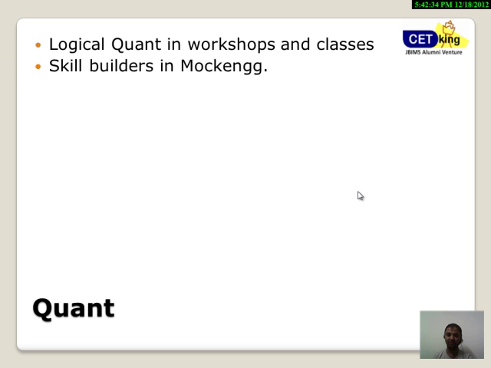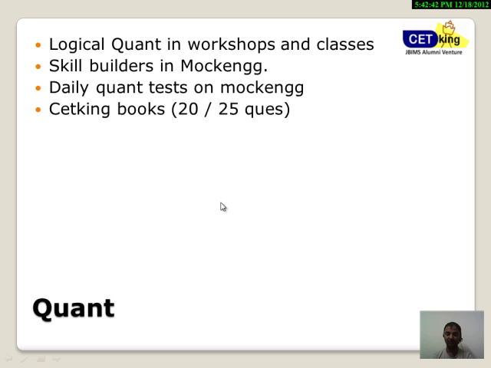Then we have a daily quant test on the mock engineering site. Cetking books. Now if you can get hold of Cetking books, they'll be ideal for you, because I can promise you one thing: out of the 25 quant questions, 20 questions will be based on these books. Because as of now, there are no good books in the market for CMAT. So trust me, these books were made after my CMAT. All the questions are similar, obviously not the same, but similar to the CMAT paper. So trust me, you will enjoy going through these books. Improve your weak area quant is a video on YouTube, so you can search on YouTube for the video, and there is a 24-hour doubt clearing session on the forums.